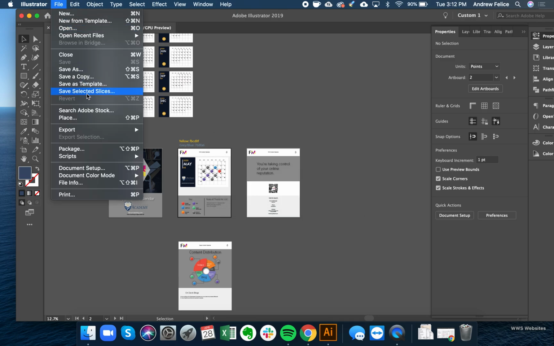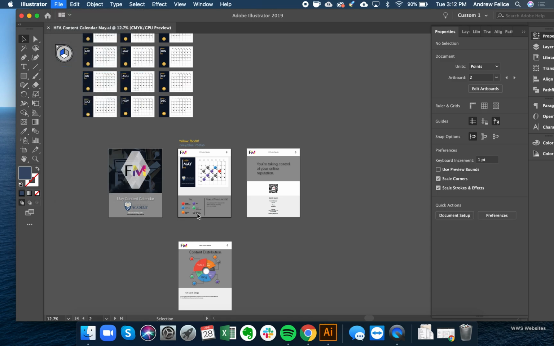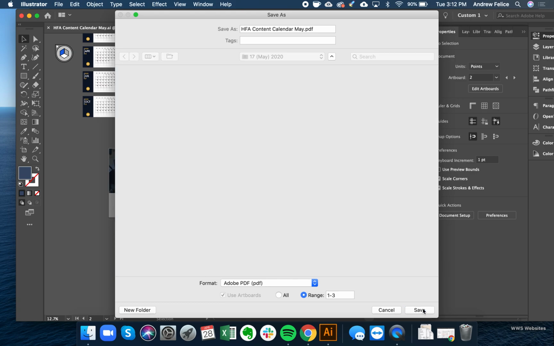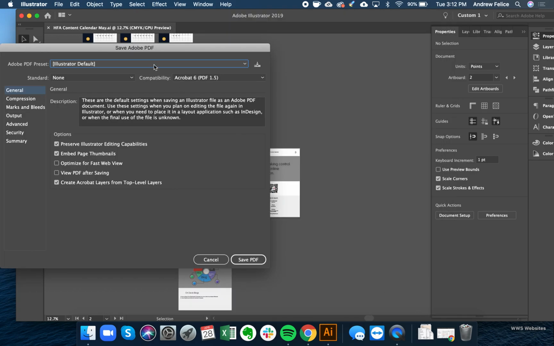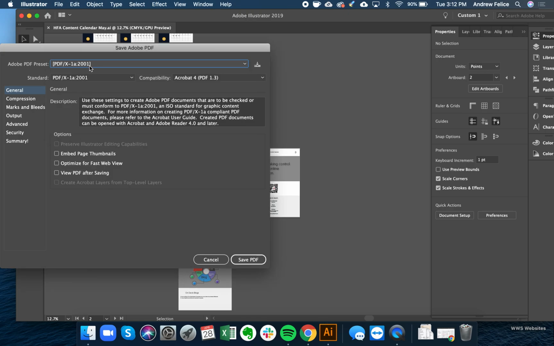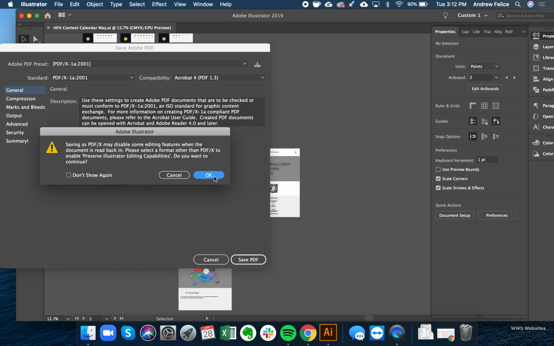Okay, next, we don't want to send them an Illustrator file, obviously, so we save it as, go down to here, go to PDF, and then the range, 1 through 3, yep, same thing, save. Now this part, if you leave it at Illustrator default, it makes a really big file. I did some research and figured out that this version here makes it really small. It's not super editable, but it's presentable, so it's good. We just care that it's small enough to email and is easy. So it's that 2001 type. Save PDF, okay.